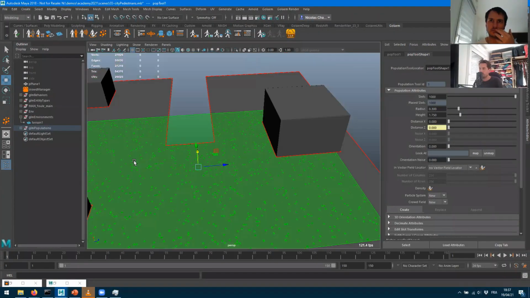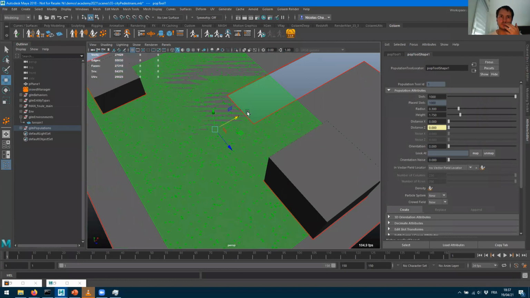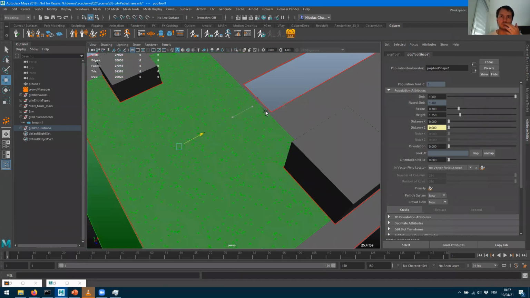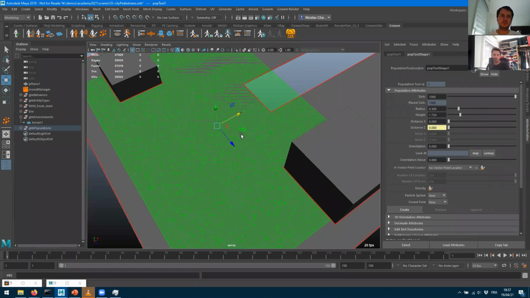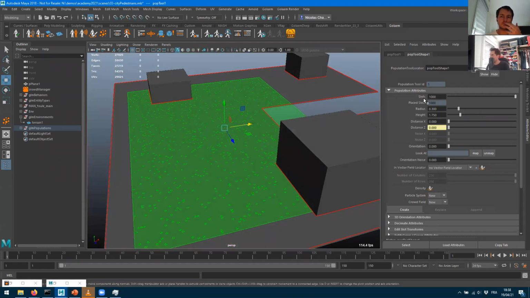So I can bump the number of characters here. I can also move my locator, and we can see that my slots update accordingly to my environment. So we make sure never to generate characters there, and we're kind of good with that. I'll let you play with your favorite mode and set up a couple of characters. Here I'm having 1,000 characters in my scene, which is pretty decent. So I think I'm going to stick with that.